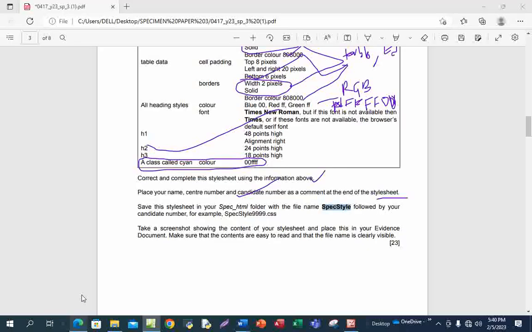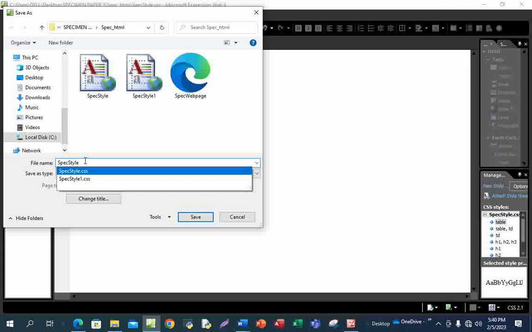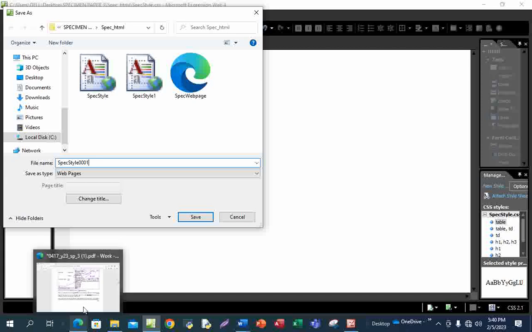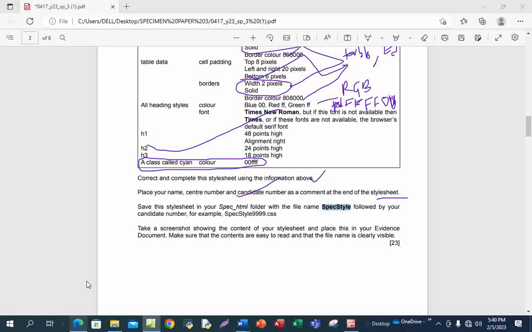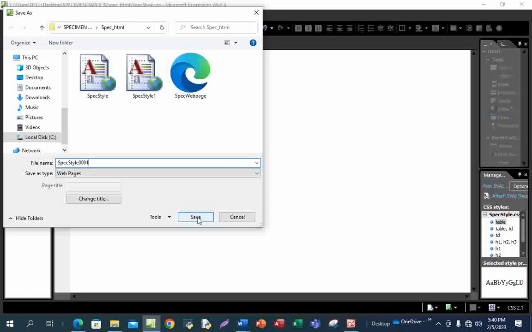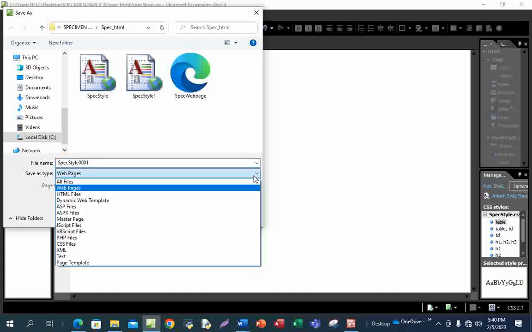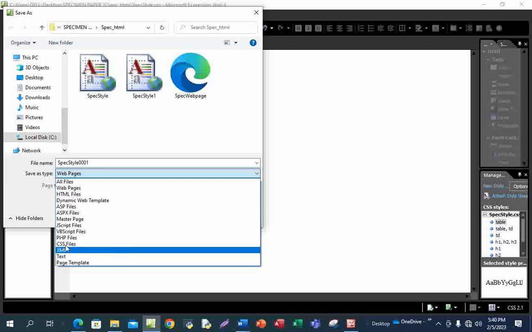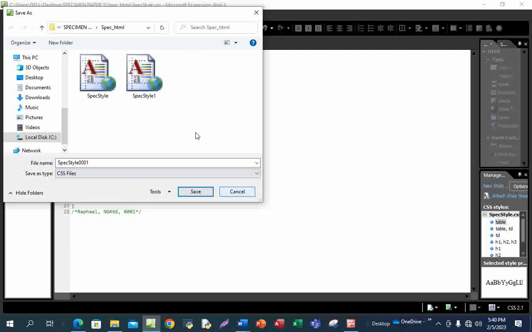Then followed by candidate number 0001. So then I will save. Make sure you save it as a CSS file. Then save.